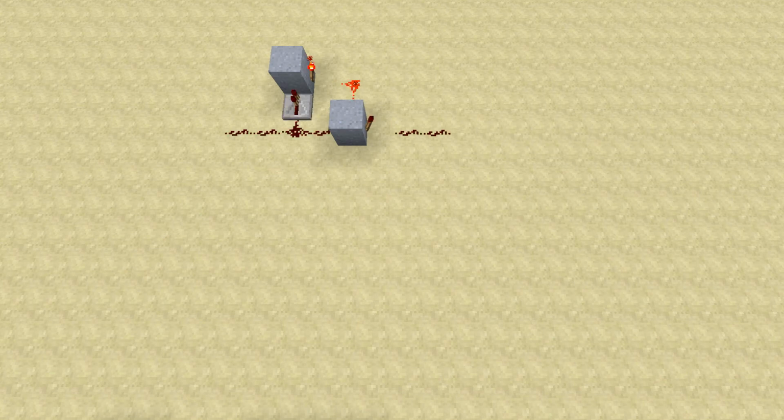Okay, let's get started. First, you're going to need 2 blocks, 2 redstone torches, a redstone repeater, and some redstone wire. You now have a completed pulse generator. It has one input and one output. The way it works is, whenever the input loses power, it will send a pulse down the output.